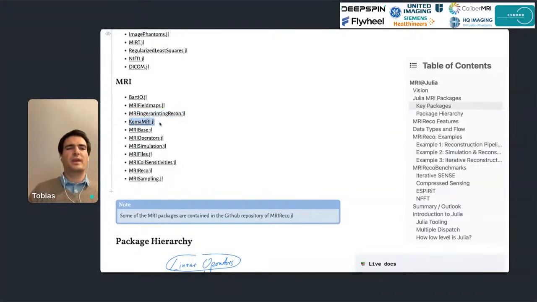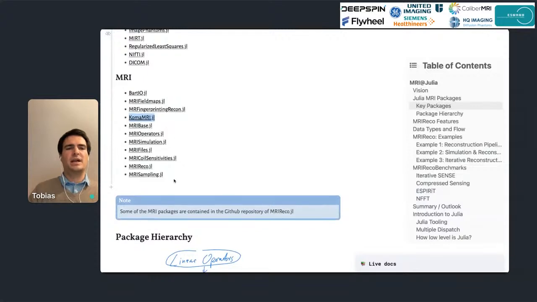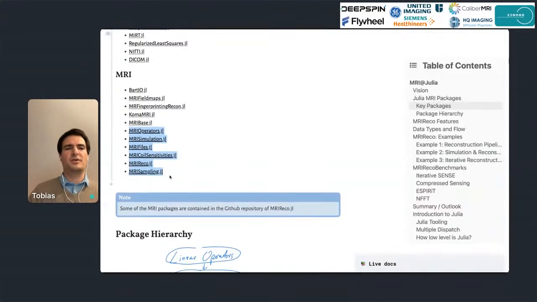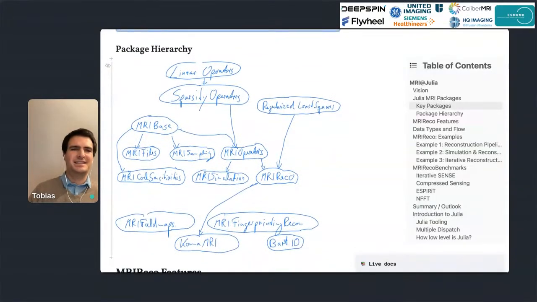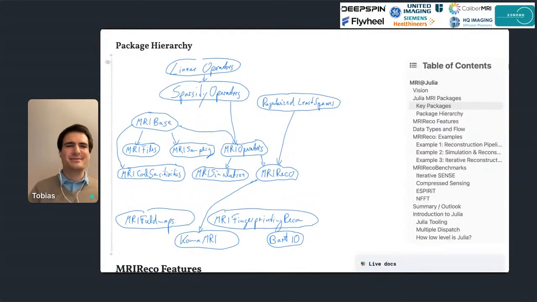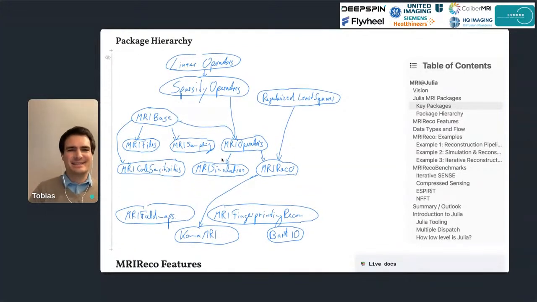We have an advanced simulation package called ComMRI. And then we have later on a lot of things which are now part of MRI-RECO. I will come to this. I sketched this here with some hand drawing. Sorry for my bad hand drawing, but this was the easiest way to draw it.